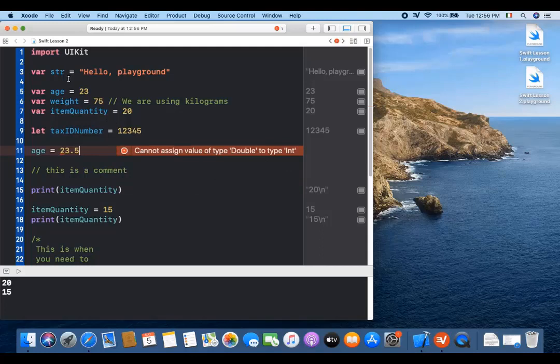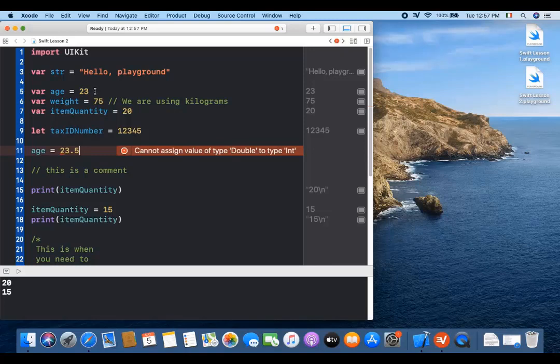That's because when you've created the age piece of information, you typed 23, and in Xcode, whole numbers and numbers that are decimals are classed as two different types of data. So 23 is what we call an integer, or a whole number.